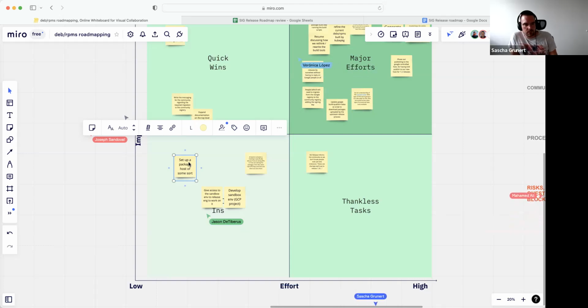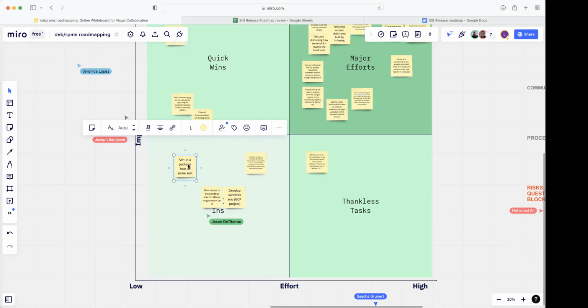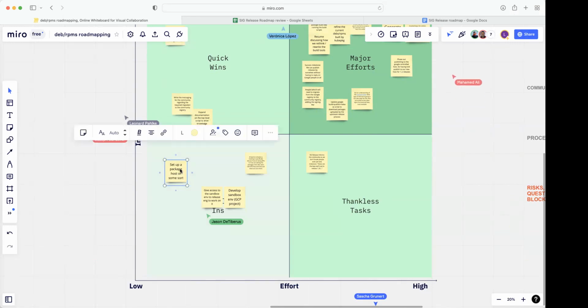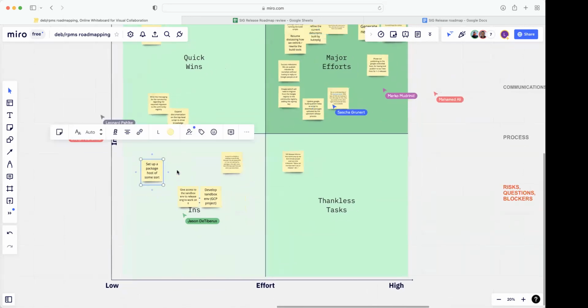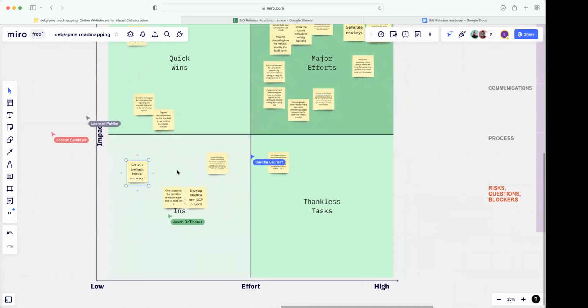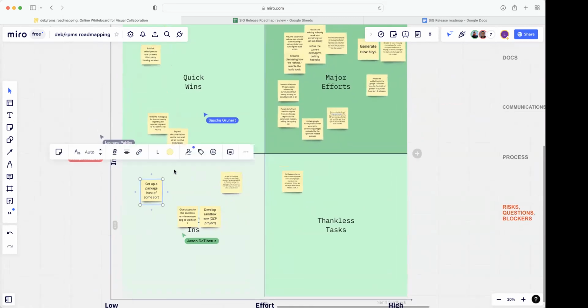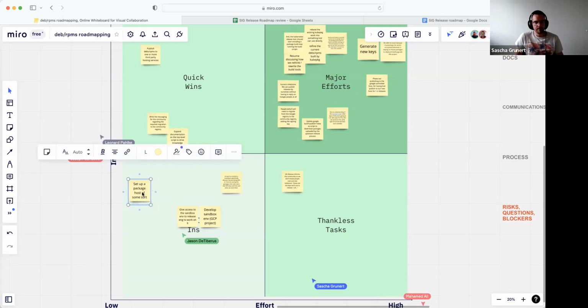Yeah, I think it's likely that we use something which already exists. So we can probably delete this one since we already have something about third party in major efforts, if I'm not mistaken. Let's double check. Oh, we see, quick wins actually. So you want to drop this one? Totally? Yeah. All right.